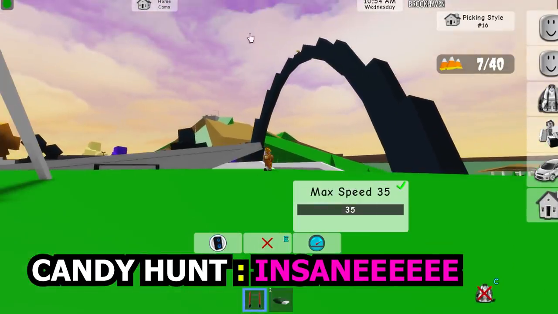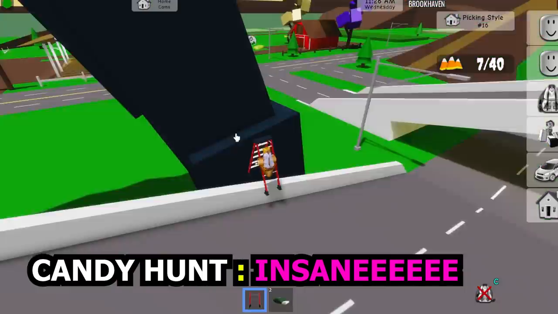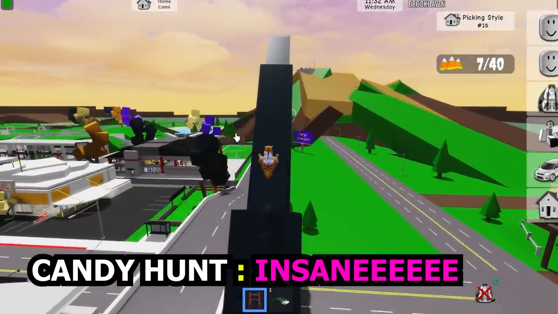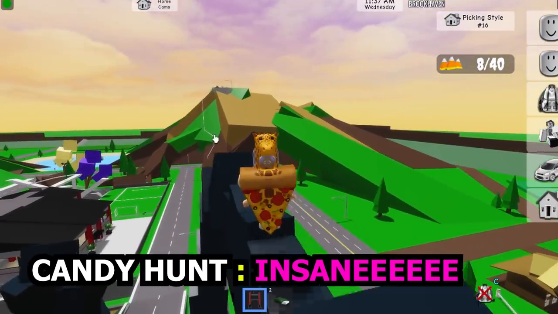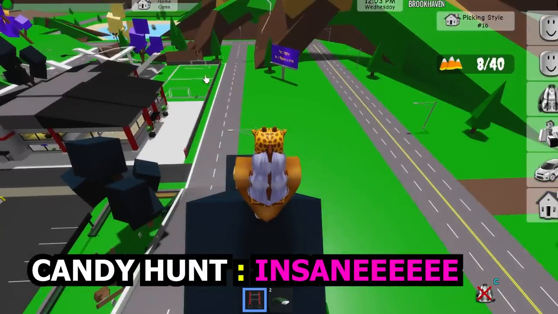Wait a second. Do you see that? It's on top of the bridge! How am I supposed to get on the bridge? Okay, let's cross this way. Okay, let's go up. I don't want to fall. I don't want to die, Mama. Okay, this is number 8. Yeah, we got number 8. Hooray!